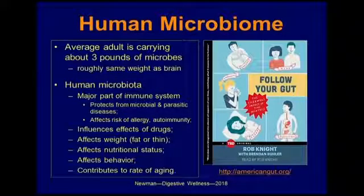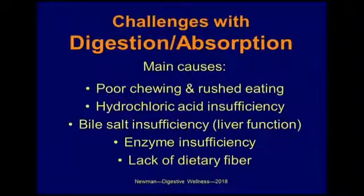And for all of us that are getting older, I think we've come to appreciate that the microbiome does affect our rate of aging. Maybe part of that is that when we get an imbalance in the microbiome, we can get overgrowth of microbes that create toxins that the body then has to deal with, that go around and create more damage. So the things that I'm going to concentrate on here are things that we can do that make our gastrointestinal system work most effectively.